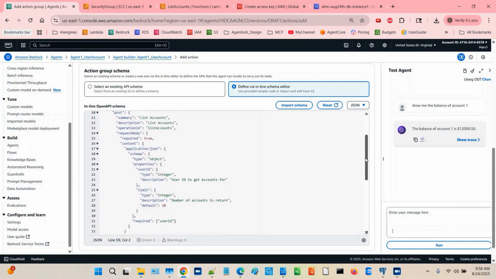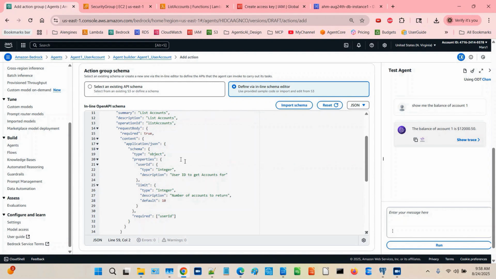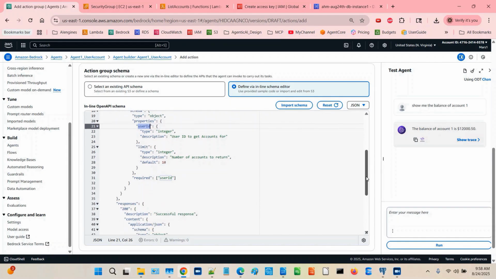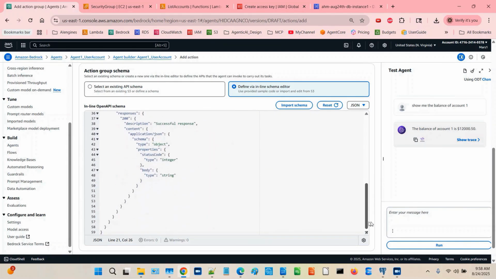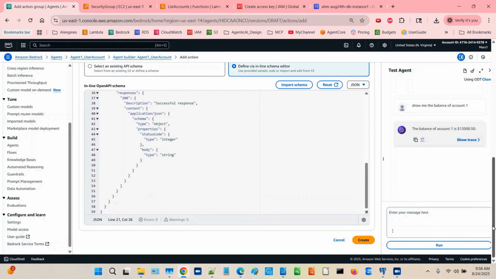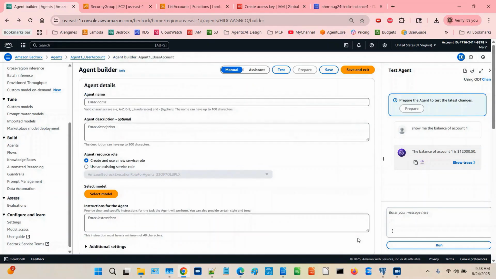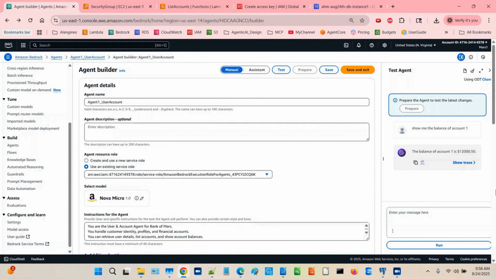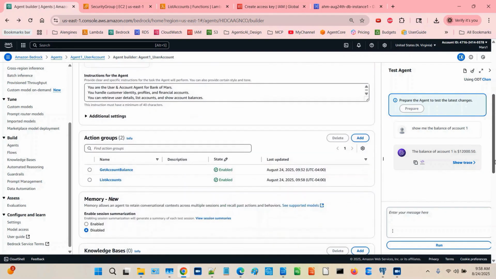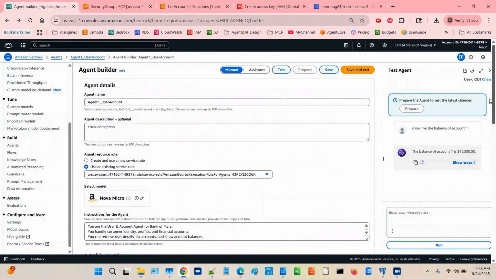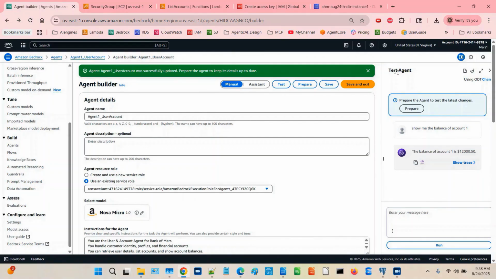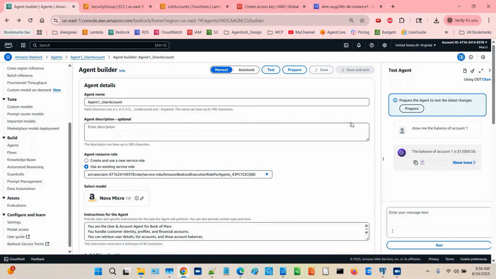So it is taking one parameter here, user ID. The second parameter is optional, as you see at line number 31. So let us scroll down and click the create button. Click save and then click save and exit.